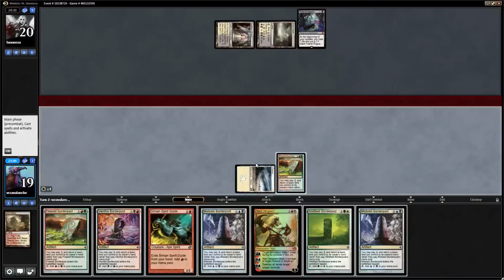I guess we'll bounce another land, and I could just Simian Spirit Guide and get another card. Yeah, that might actually be better, just to cast a Simian Spirit Guide right now to get another border post, because then we can have an Ajani Vengeant out, which can tap down something. It leaves Ajani Vengeant kind of vulnerable, but it slows him down. I think we do that.